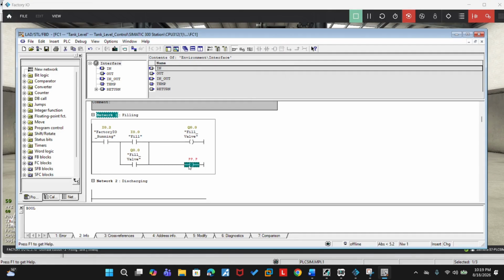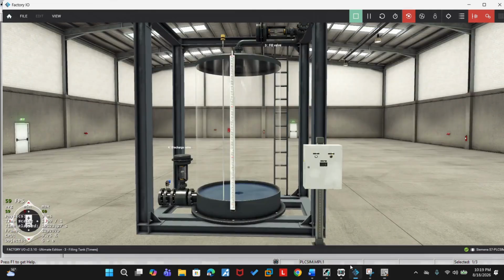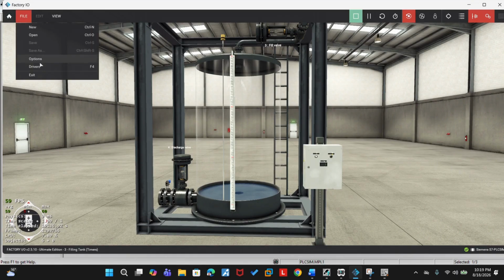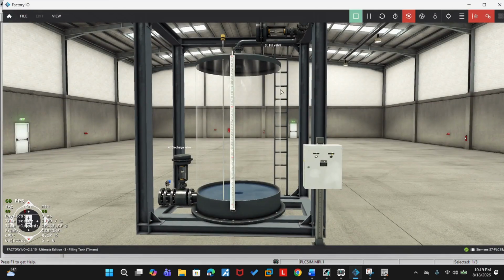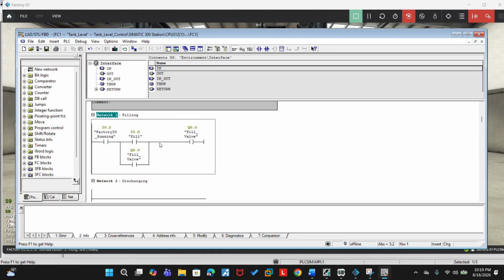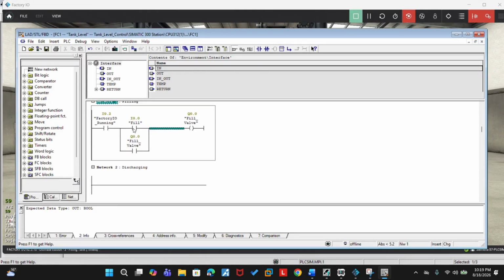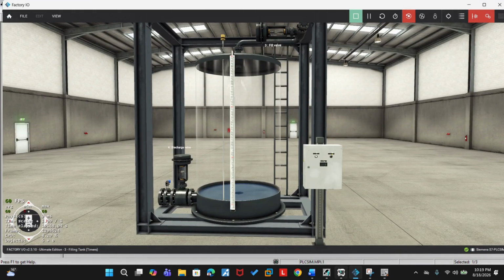I'm gonna do this. Okay, let's put the stop first. And then what's gonna stop this when this tank gets to full. Unfortunately we're not given the inputs for the level transmitter or the level sensor, so we have no control of full and empty. So what we can do here is we can just simply say when you press fill, it will fill, and then if you decide to press discharge, it will start discharging. So we'll just use those 2 buttons. We don't have a level sensor.